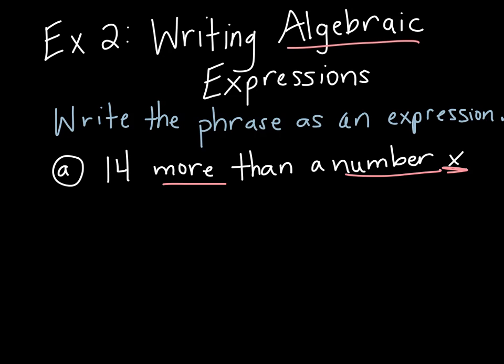So technically we did say that with addition and multiplication, the order doesn't matter, but we still try to get as close to the meaning as possible. So if it's 14 more than x, it means x was our original amount, and now we have 14 more, so your expression should be x plus 14. And again, in terms of solving, if you were to switch the x and the 14 around, it wouldn't change the answer, but we still get as close to the original meaning as possible.